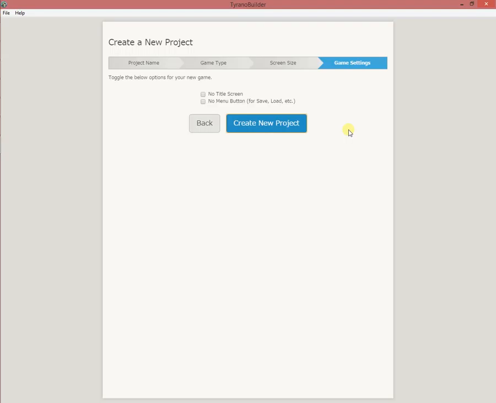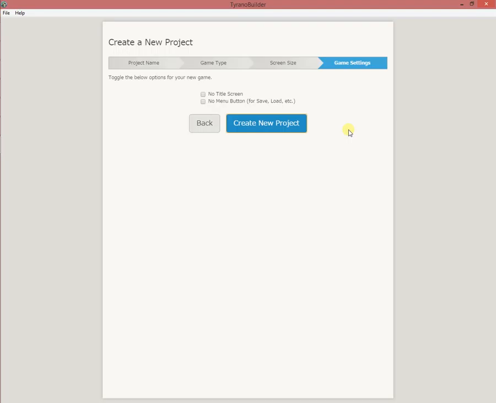It means it will not add a little icon button that you can click on for the save and load screens. It still adds your save and load screens. It just does not add the icon button to get to it. So keep that in mind before you go clicking around.